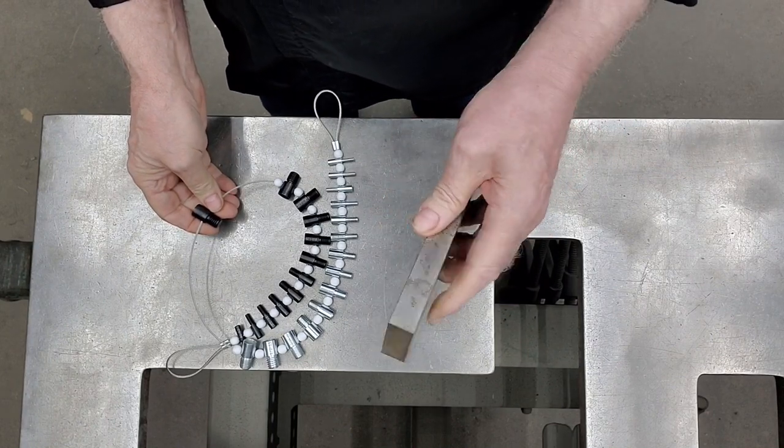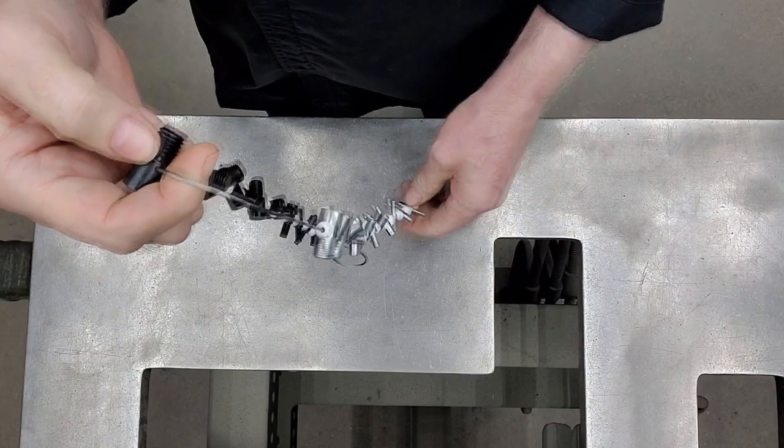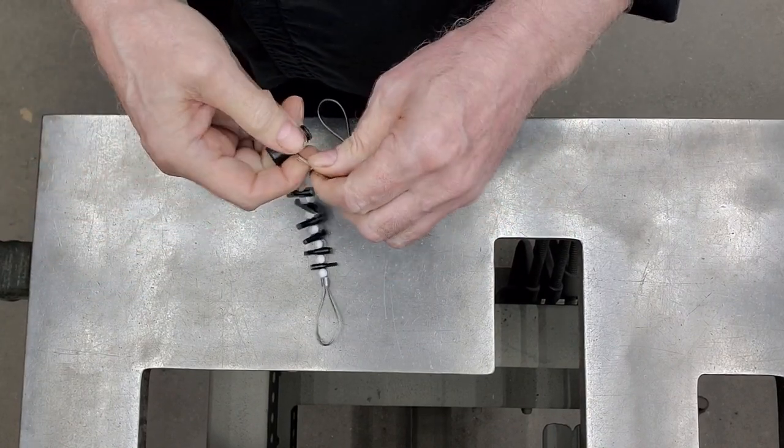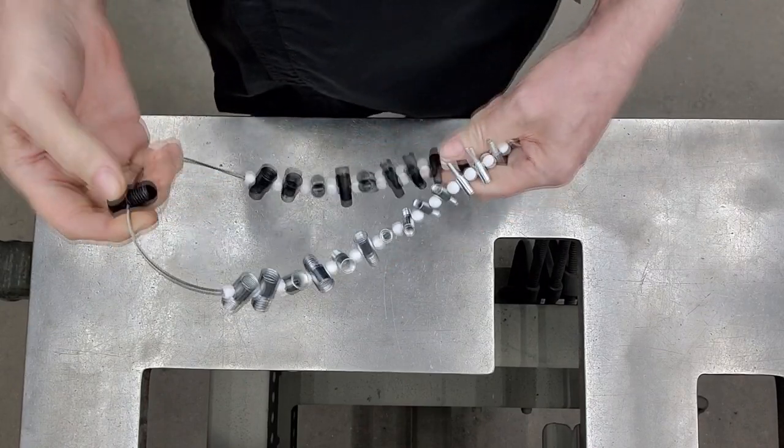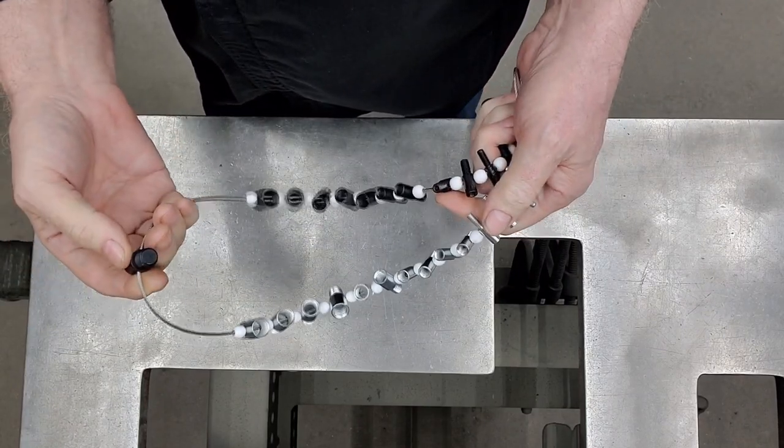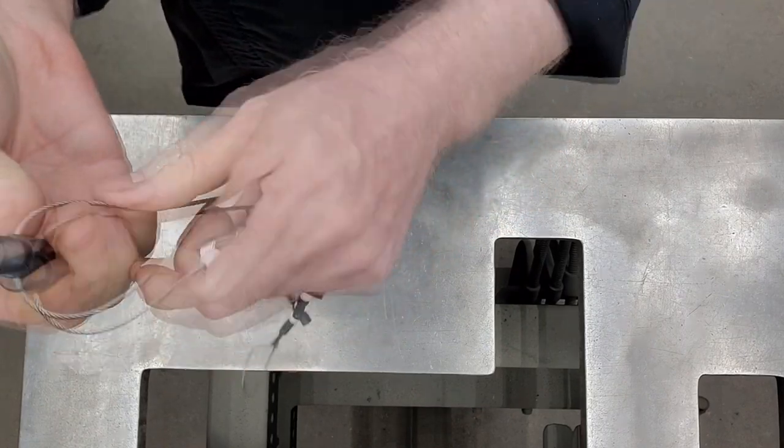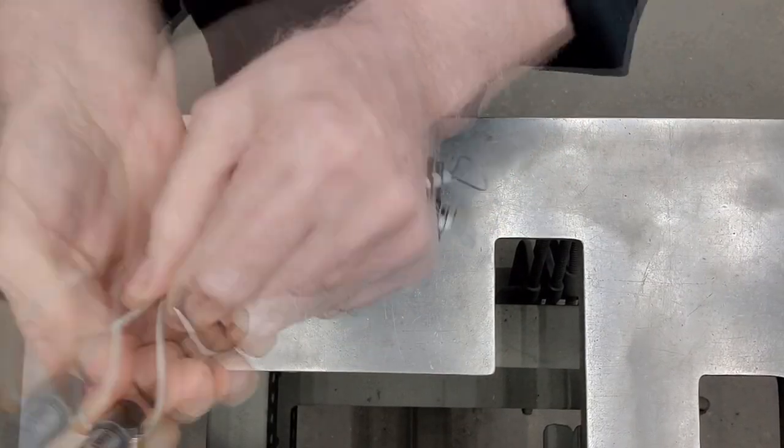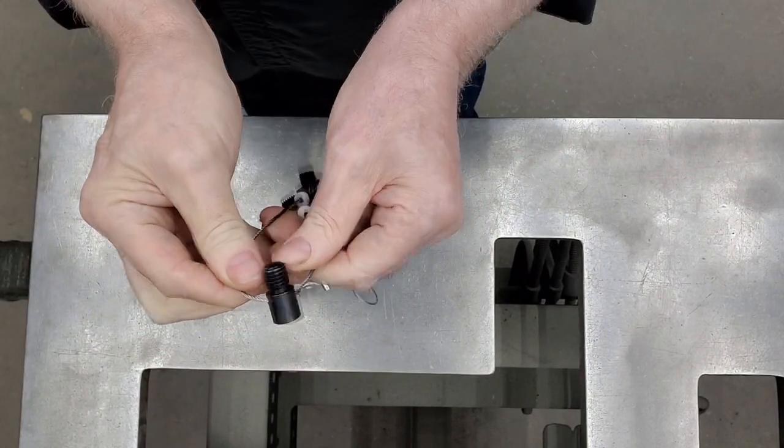So that is one shortcoming. Another problem that you have is if you're working inside of a tight space such as an engine compartment or deep inside of a refrigerator where the compressor is, you're gonna have to lug this thing around and somehow try to figure out how you're gonna get that in there.